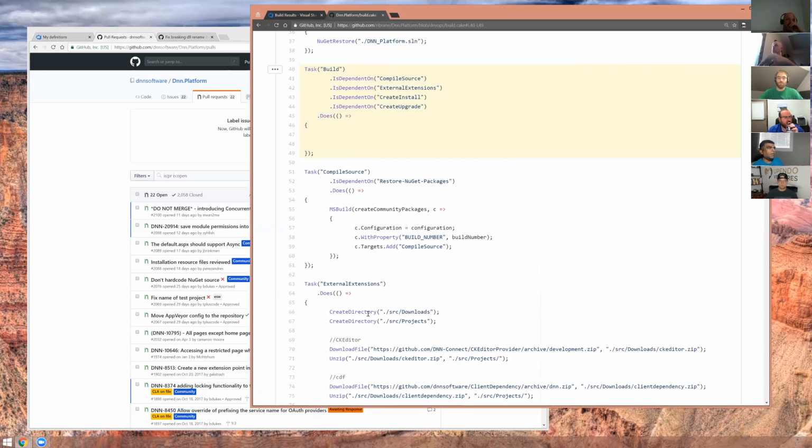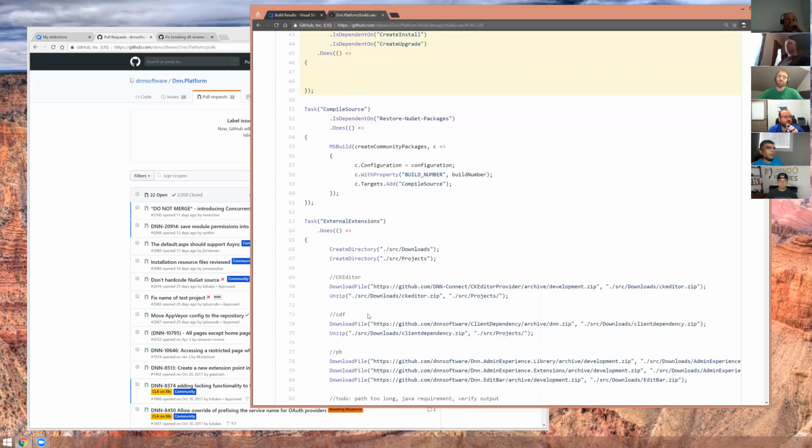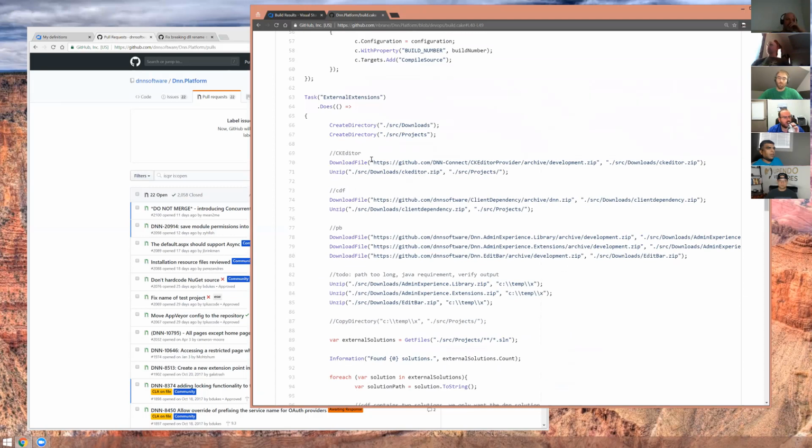So what this does at the moment is it reaches out to the CK editor and downloads the latest source. It reaches out to the client dependency framework and downloads the latest source. It reaches out to the persona bar, downloads those 3 projects. From there, it unzips everything.